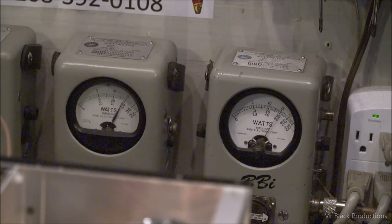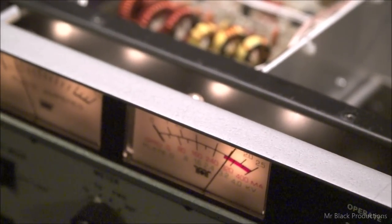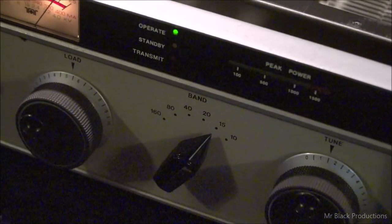Hello, it's working. Let's come on back down here again. That meter's working. Hello, audio. Okay, everything's working. So, we'll continue on our little cheat sheet.